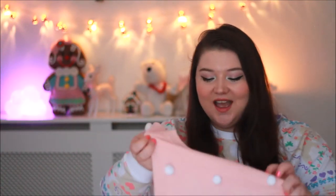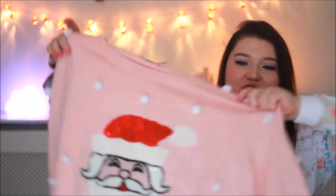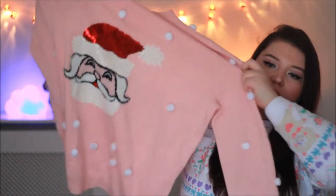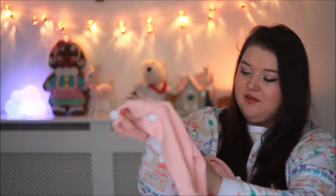This next one might be my favourite. I got this from ASOS last year. It's got sequins, it's got pom-poms, it's pink, it's super soft. It's more like a proper knitted jumper but it's actually quite thin — it's a close knit so it's still warm and a good jumper. Look at Santa — I love that he's all sequined. It's just a really nice quality jumper. I love that it's baby pink and I adore anything with pom-poms, so that one I think might be my fave.